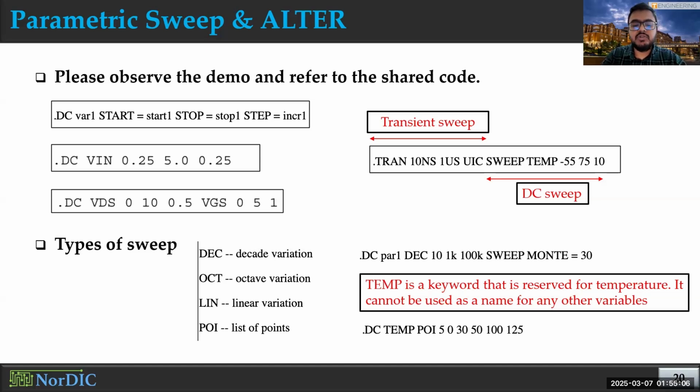And for this Monte Carlo simulation, you will have to provide an input distribution, which will have the variation or other information. What HSPICE will do is take 30 random values, and it will run the same DC or transient analysis 30 times with those 30 random values of the parameter that you provided as a distribution, and you will get 30 sets of results for the DC or transient simulation. And this is the Monte Carlo analysis, and I will talk about each of these analysis types in greater detail in the code demo section at the end of this video.